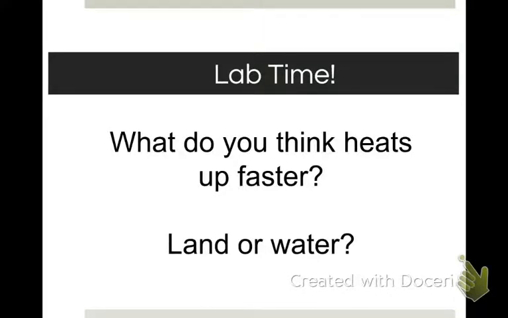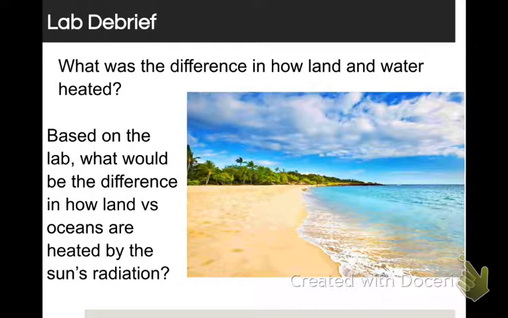Now that you've done the lab, you should know the difference in how land and water heat. So let's go ahead and do a little bit of lab debrief. So starting out, what was the difference in how land and water heated? Well, hopefully you saw that land heated much faster than water, and land also cooled much faster than water. So there is a very big difference.